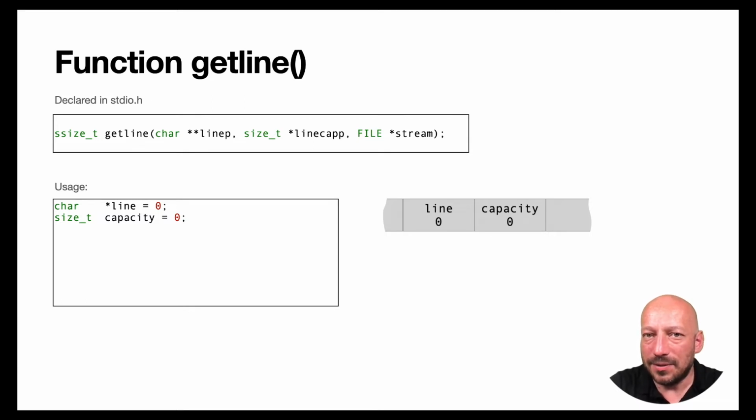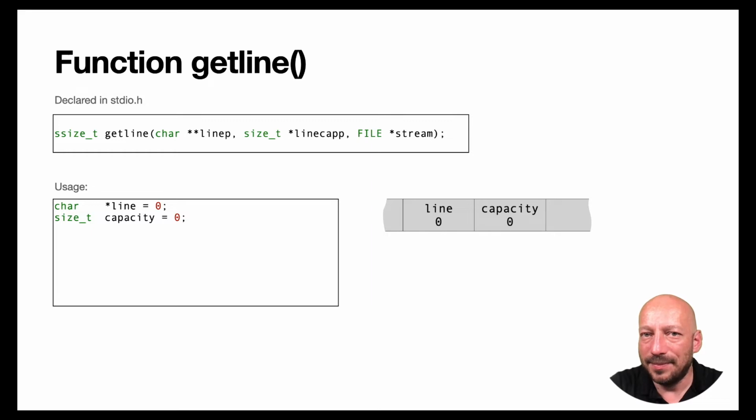The first parameter to this function is a pointer to a character. What you need to have before you call this function is a pointer to some initial buffer. This buffer can be empty, then you simply have a null pointer. But this function in general always has to reallocate whatever buffer you come up with. So that means you actually have to pass this pointer by reference to this function. And because we do not have call by reference in C, we have to pass the address of this pointer to the function. That's why you have here a pointer to a pointer.